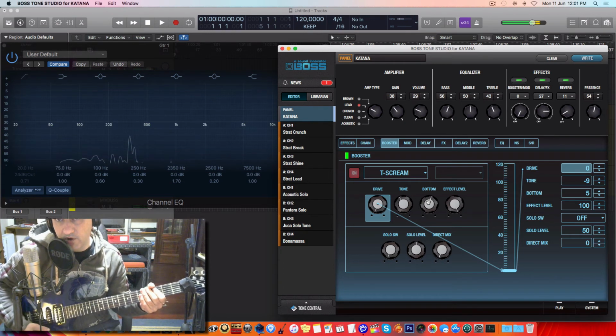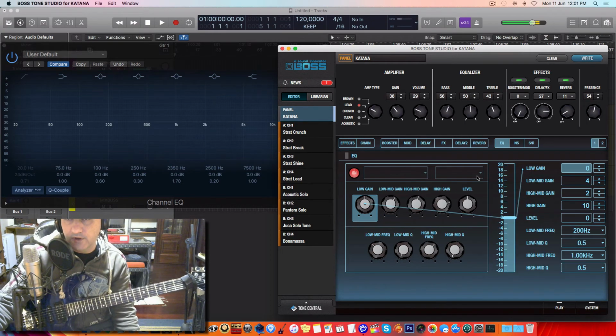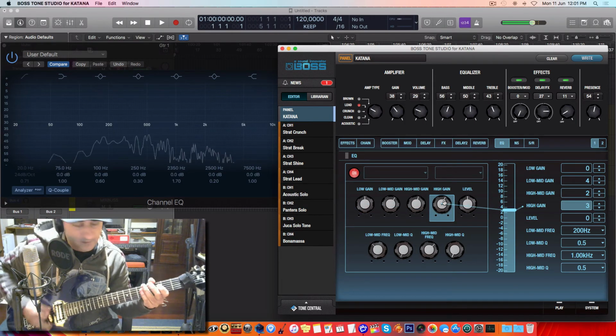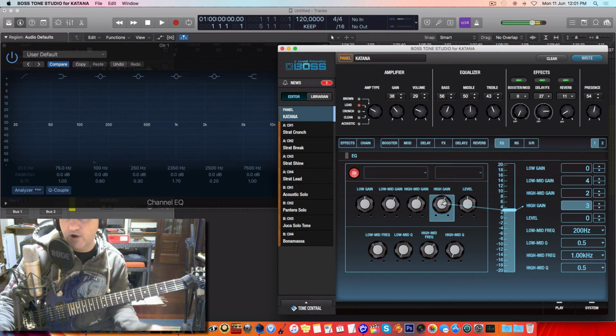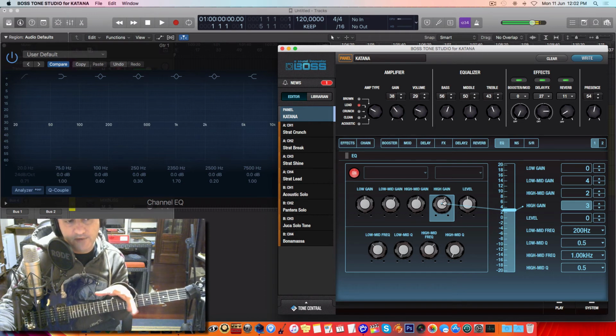Now, if I was going to record this and mix it, there are some things I cannot do. This is not the perfect situation. I'm going to roll down a little bit of the highs. Let me see how it sounds now. You might always hear some fizziness, which is perfectly normal, because what you hear might not be the amp from the speaker, but what you hear through your monitor or headphones like I am now, because I have my Katana plugged from the rack out into my Focusrite 2i2, in one of the preamps, okay? So the sound will be totally different from what you hear from the Katana. Have that in mind because that's very important.